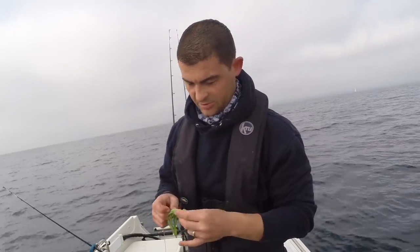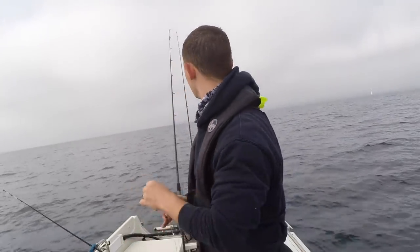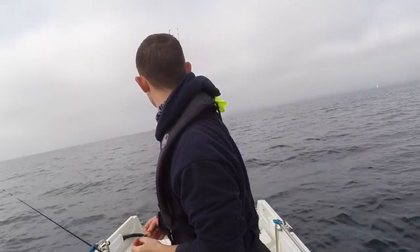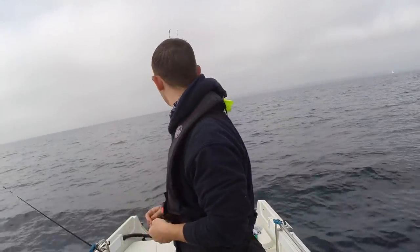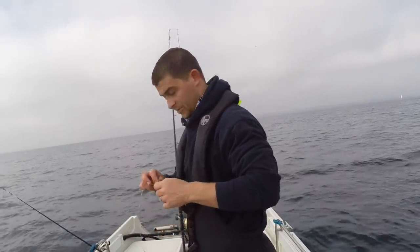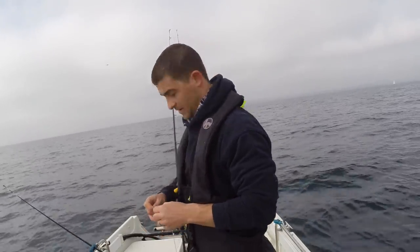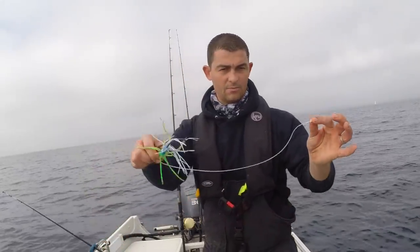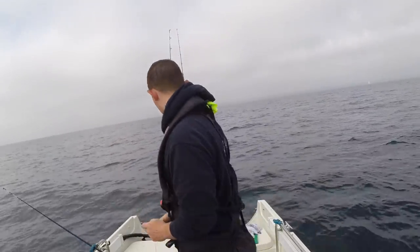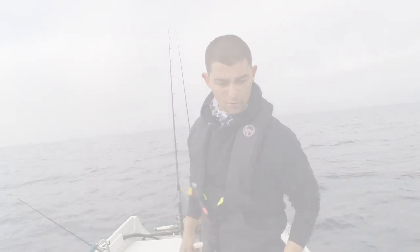I do like these green muppets, I'm going to stick two on here, just for the fun. We have got something small pecking at that. And all I did was... Now this thick line can be quite intimidating to tie. But I find just a two or three turn uni knot is a good one. That was it, as simple as that. Two foot trace, and I just put a macro flapper on there. See if we can't get these baits back down.